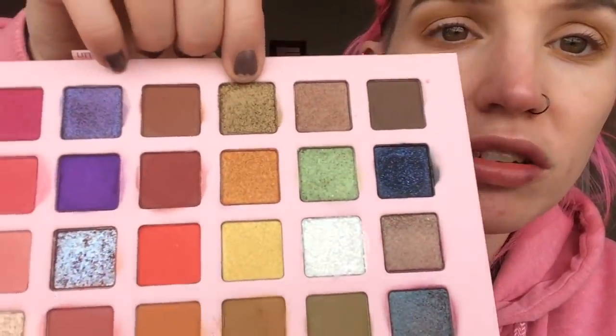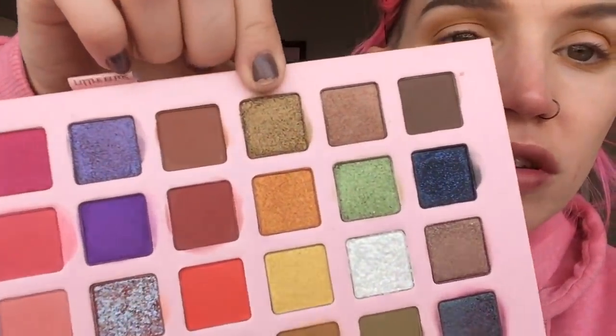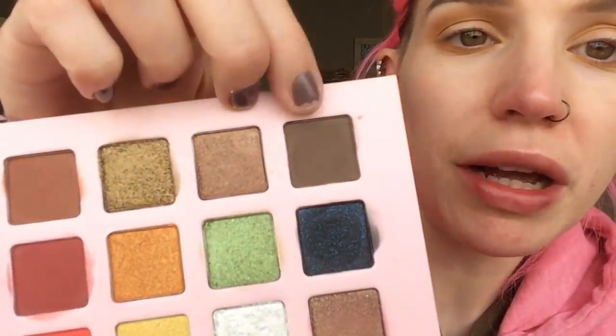I'm going warm, and then maybe I'll do another video where I will try more of a cooler toned look. So I actually think that this shimmer is just jumping right out at me. It's like a duochrome. In some lights it looks like a vintage green, and in other lights it looks like a kind of golden yellow. It's so gorgeous. Before we go into it, I'm just going to apply a little bit of this very cool toned brown. It looks green.